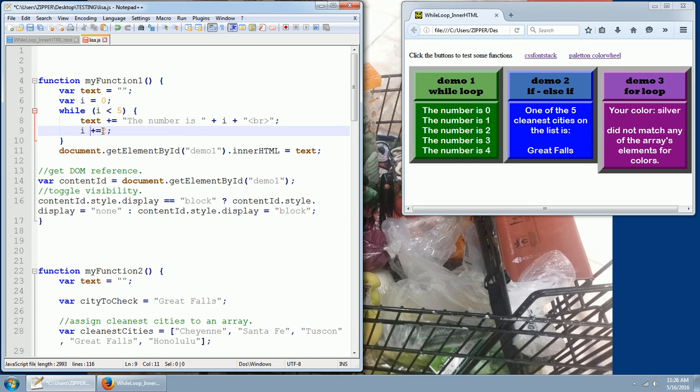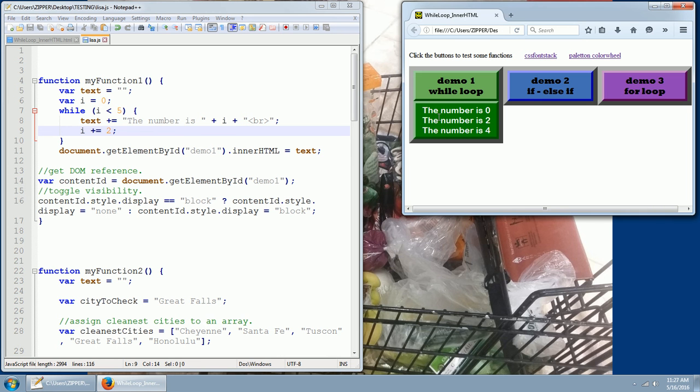What I'm trying to do is we start off at 0 and then we add 2, so then it's going to go from 0 to 2. So instead of this output being 0, 1, 2, 3, 4, let's see if I did that correctly. Let's refresh. Yeah, so now we went up by 2, 0, 2, 4. And since we only wanted to go as high as 5, we only got these. If I were to change while i is less than, let's say, 10, and save that, refresh, and hit it, now 2, 4, 6, 8. Now we're counting by 2s.